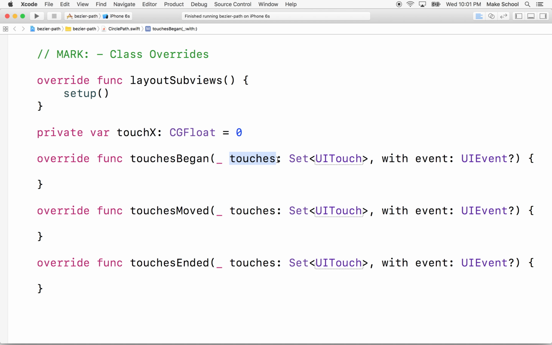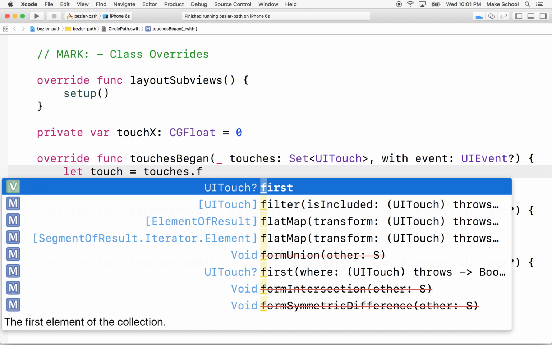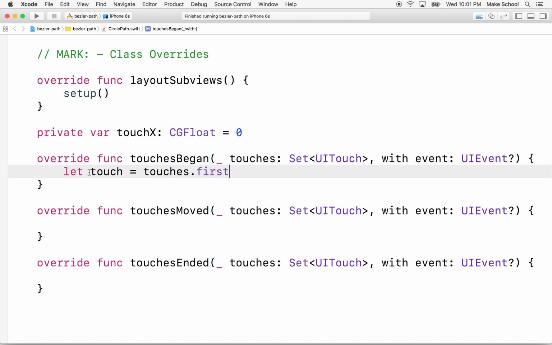So our set is called touches, right? So we'll do it this way. We'll say, let touch equal touches dot first. Okay? So that gives us our first touch. Now, this guy is going to be an optional. It's hard to see there, there's a little question mark.